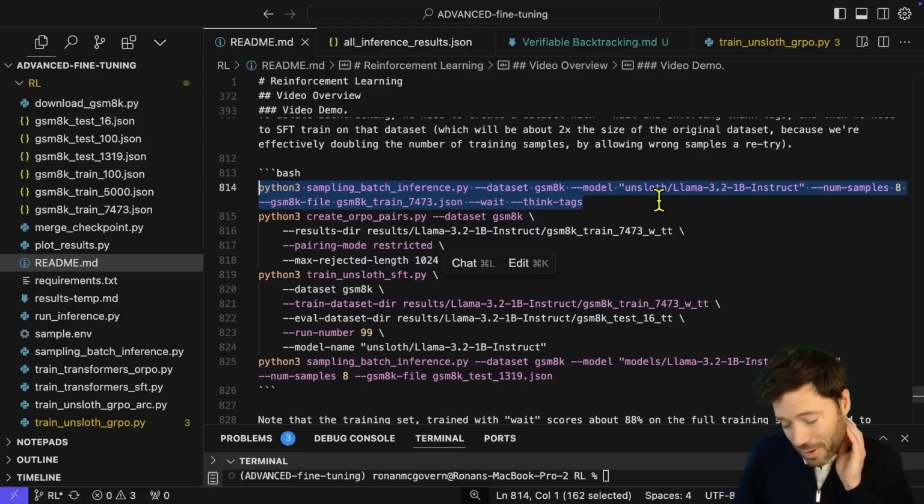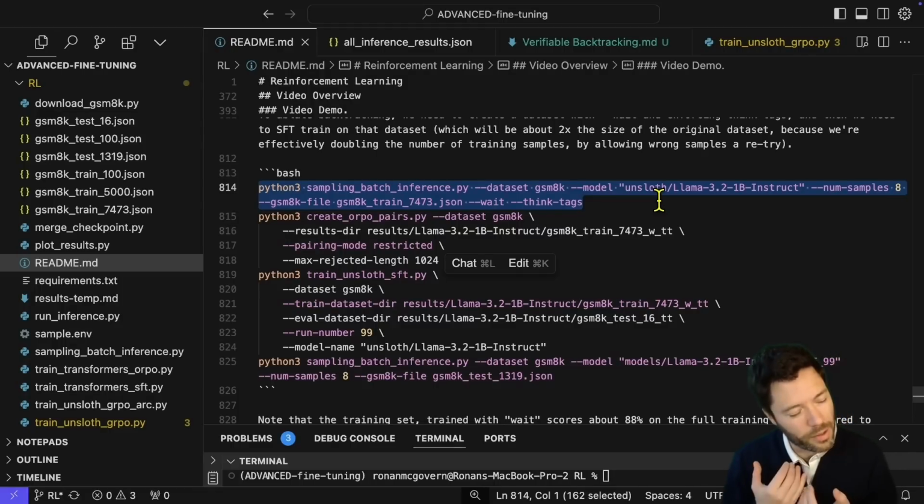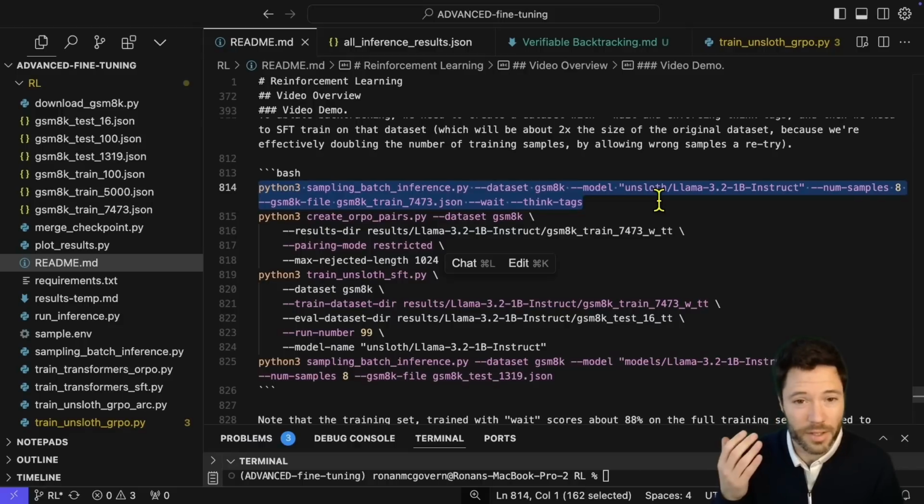Now, one nuance here is that because I'm allowing essentially every wrong answer to have a second go, as a limit you can think of this as sampling twice as many points. So there is a cost to it. I need to sample at maximum twice as many points, assuming they were all wrong in the first go. Of course, they aren't all wrong, so it's less than twice as many samples. But one useful way to think about this is how much I improve performance when I allow for a retry versus when I just sample twice as many in the first place. And that's something I'll talk about a bit later as well.